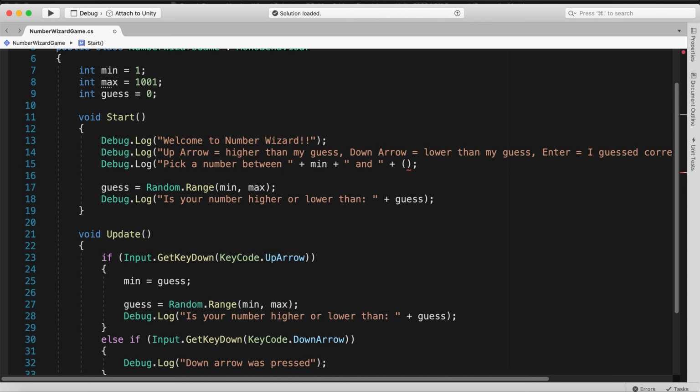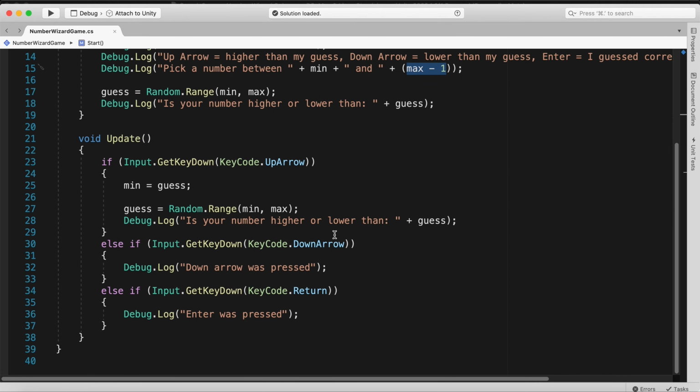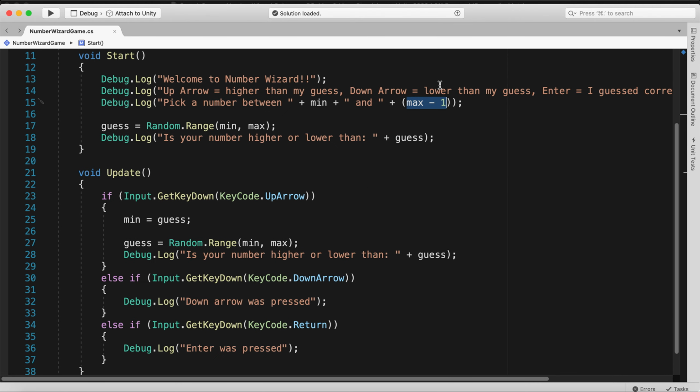Let me change that to this. Gotta keep it together. Max minus 1. And then we never close. Okay. So because it's doing some math, I gotta keep it inside its own open and close parentheses. So max minus 1. Let's do a space there just to make it look neater. Okay. So now our max is 1,001, right? When it's doing the math, but what it shows up should be our max minus 1, so it would still show up picking number between 1 and 1,000. Okay, I hope that made sense. It may not have, but that's okay. You can go back and rewatch it and just see if you can wrap your brain around it.